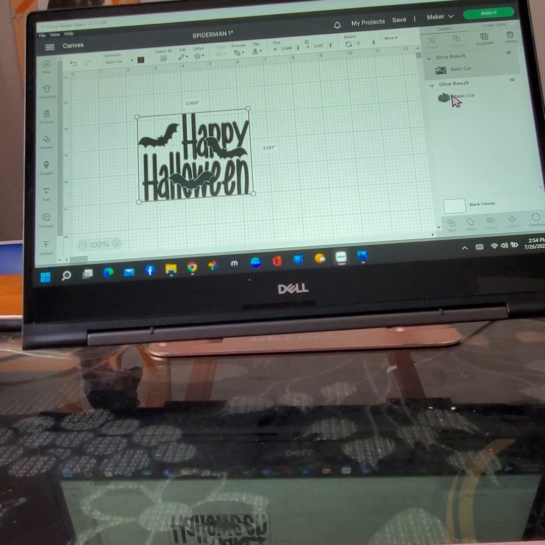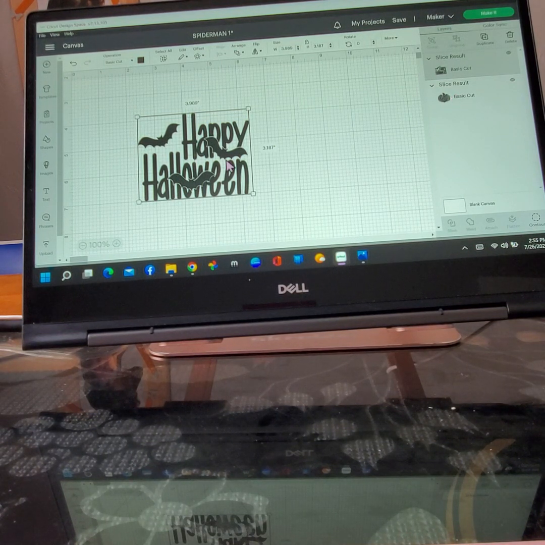I am going to show you a few of the features of Cricut Design Space. Now, I am a member of Cricut Design Space. I have been for years, and I don't regret a minute of it. There are some people who prefer not to be a member of Cricut Access, but to me, I do like being a member of it.